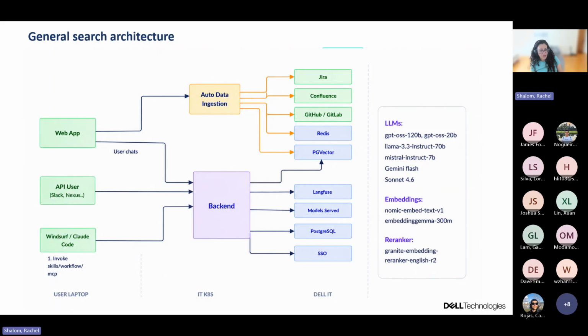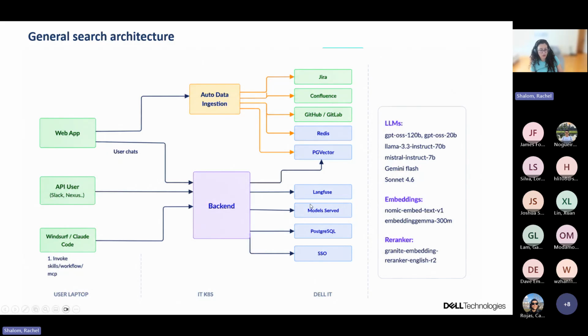A little bit about our architecture, or how it works. We have a web application. It's a chatbot where you can chat with your data sources. We are API first, and we are part of code harnesses like Windsurf or Claude Code. It is defined as a skill or an MCP there, and it is invoked automatically when users are working within their Windsurf. Now, our backend, besides the architecture that I described before, has a few other components.